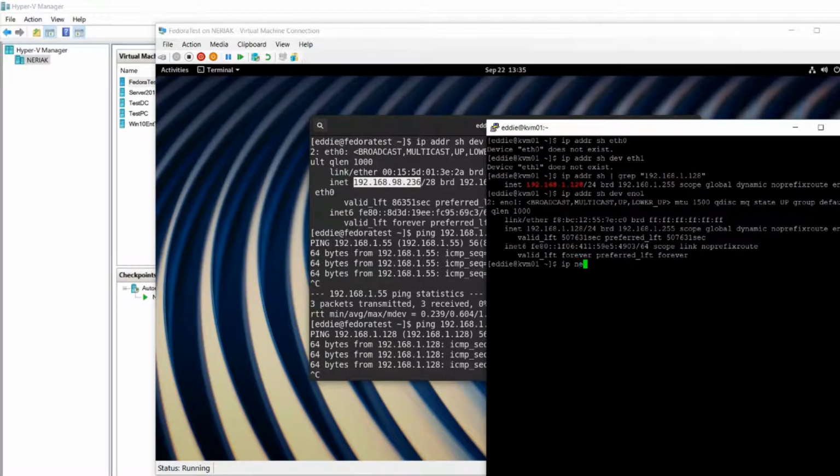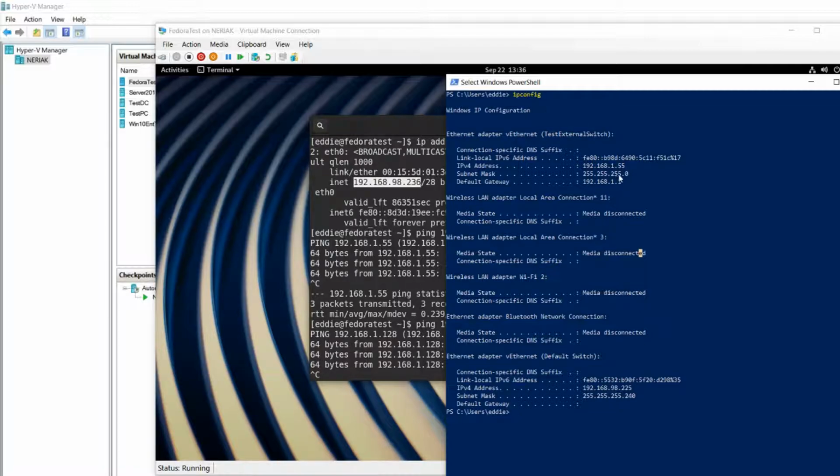And if I were to do ip neighbor, notice that this IP address here, 192.168.98.236, does not appear with ip neighbor. ip neighbor is basically showing you the ARP table for my KVM host, but rather 192.168.1.55 is. And that's because traffic from 192.168.98.236 is being NATed to the IP address of my Hyper-V host, my Windows 10 machine. Thus, traffic's going to appear to other hosts as if it's coming from 192.168.1.55. Just proof positive here, I have ipconfig that I ran on my actual Hyper-V host, and that is the IP address for it.